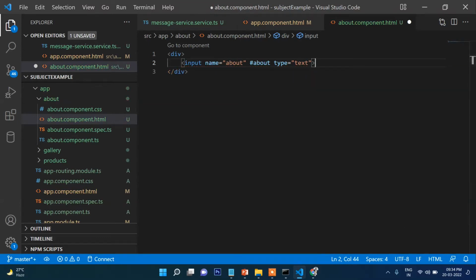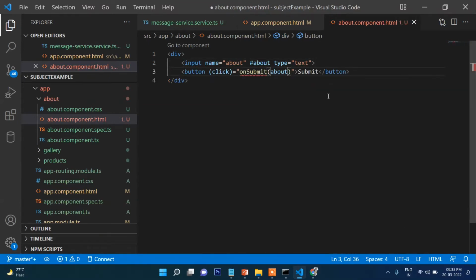Now let's create a button on click of submit, then we will pass this parameter about and submit. So we will write here about submit, so that we will know from which component we are sending this submit. Whatever data we will be sending, we will send through this button. So we need to create this here.